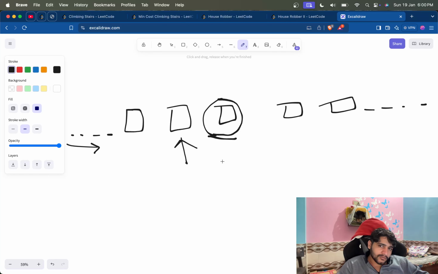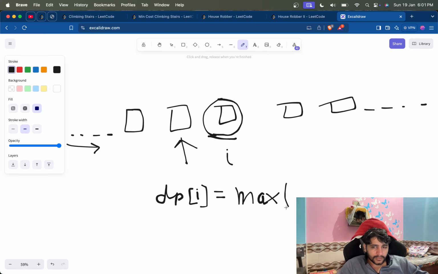So what are the solutions we have if this is i? So dp up to this house, what will be our profit or our robbing amount that we have to calculate, if we have robbed this one or we haven't robbed this one. So it will be max of, we have two choices and we have to find the maximum out of them. First choice is we have just robbed the last house, so the robbing amount up to the last house.